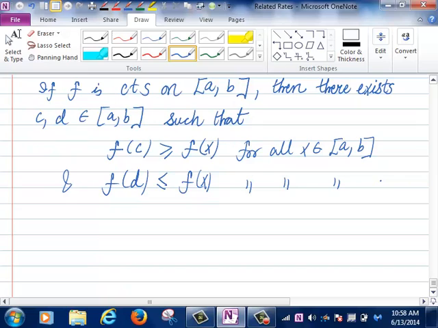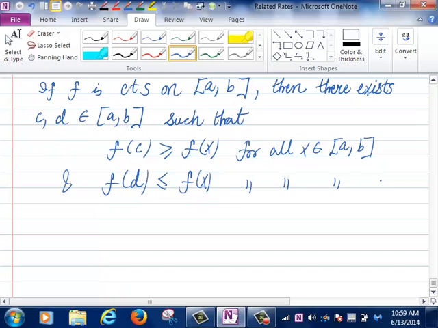Well, if it is a local maximum, then by Fermat's theorem, I know that it's got to be a critical point, right? Am I making sense? So once again, for the absolute maximum value, I might have a possibility that it occurs at b, at one of the endpoints. So the absolute max or absolute min may occur at one of the endpoints, right? This is the largest value.